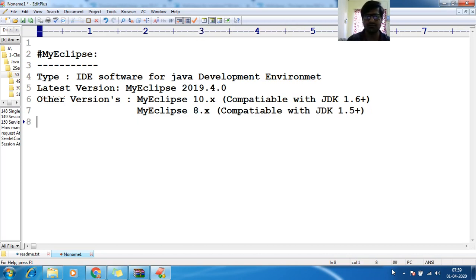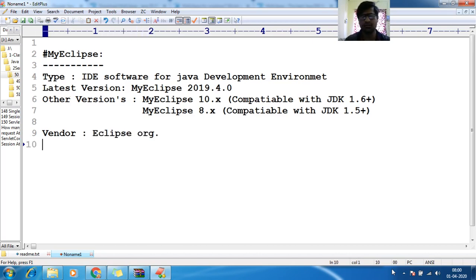Okay guys, so who is the vendor organization? It's by Eclipse organizations, and it's a commercial software. You will get a 30 day trial version.